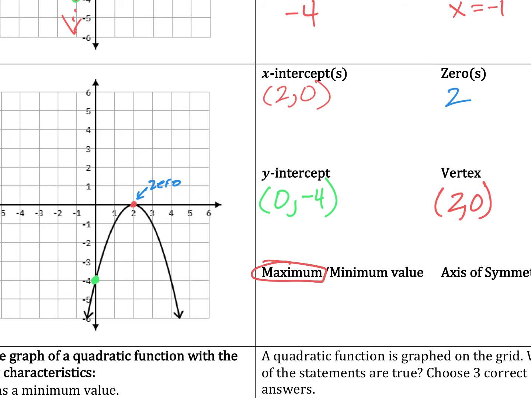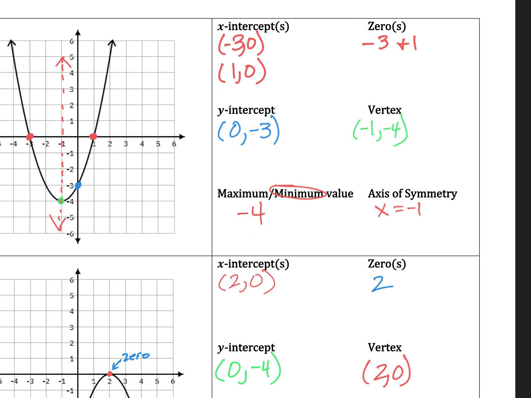And what's that maximum value at? Remember, we're talking about how high or low it is, so we're looking at the y-axis. 0. So it's at 0. So it's at pretty much where y equals 0. Does everybody understand that? Okay. So pretty much your maximum or minimum value will always come from the vertex, because your vertex will either be your highest or lowest point, right? So it'll be whatever the y value of your vertex is. So notice up here, when we did this one here, our minimum value was -4. That's the y value of the vertex.